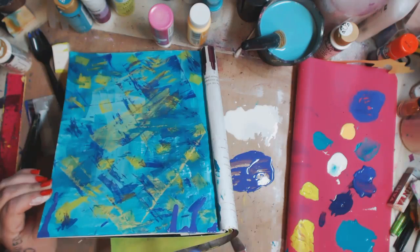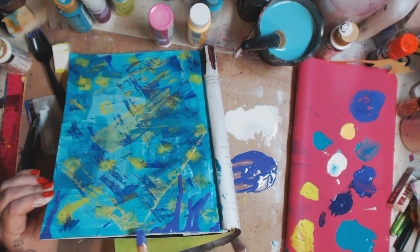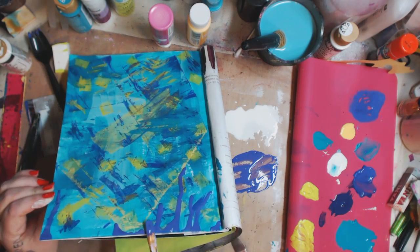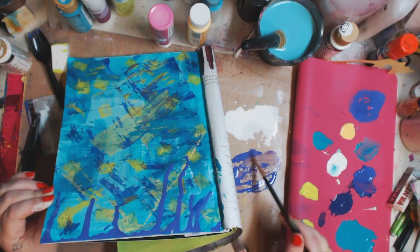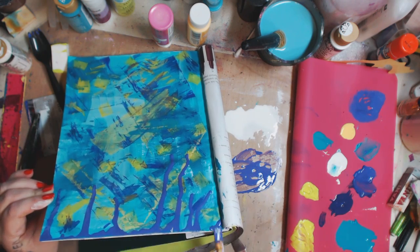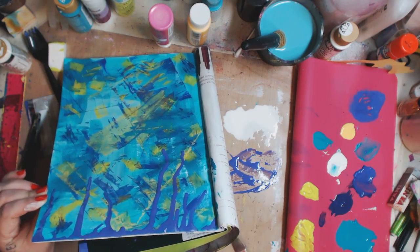The more water, the better. Don't be afraid of water. Each time you go back for more, wet your brush more. Go back a couple times. Look at that. I'm gonna go in with a little bit more water. Start at the beginning again. And I'm scooping. I'm like, whoop, scoop it up.